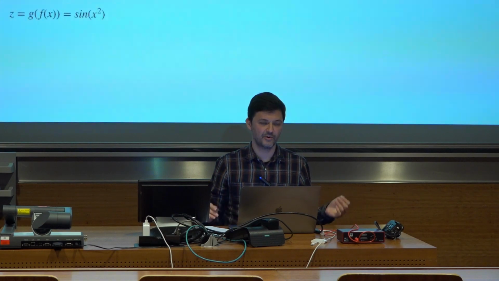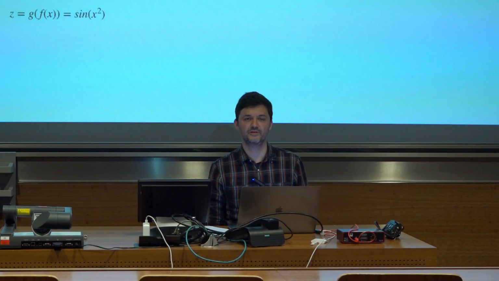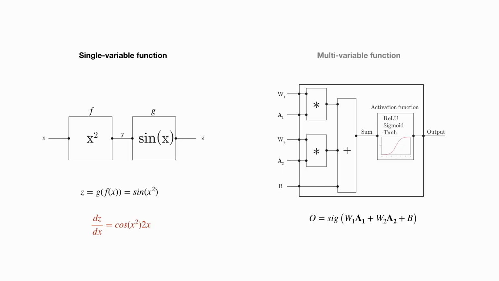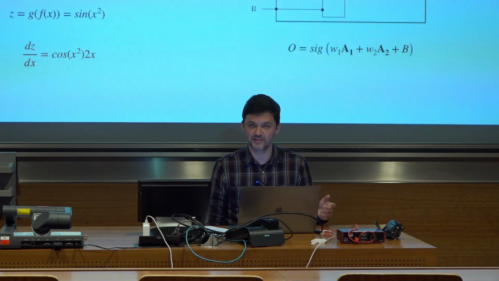All right, now just to remind you, what is this? This is a composition of functions. Is it a single input function or multiple input function? Is it a single? Yeah, the input is x, the output is z. And here we have a multivariable function. Yeah? Artificial neuron is nothing more than a multivariable function, and I have the function described. Output is equal to sigmoid of this weighted sum plus the bias. Yeah? So this is the function.